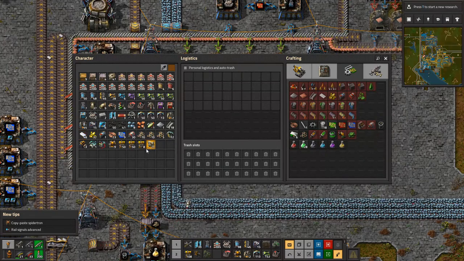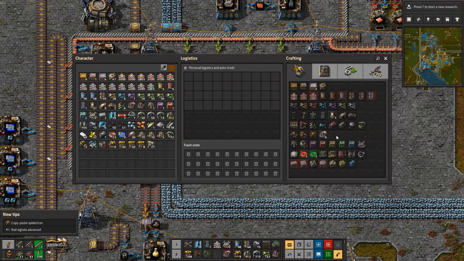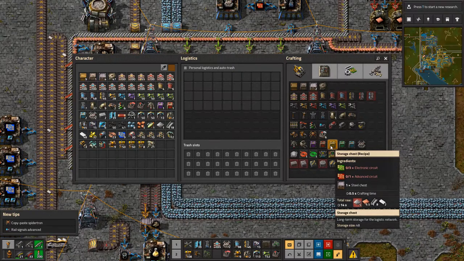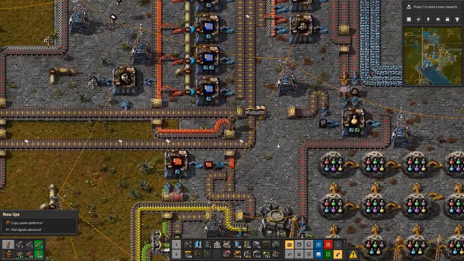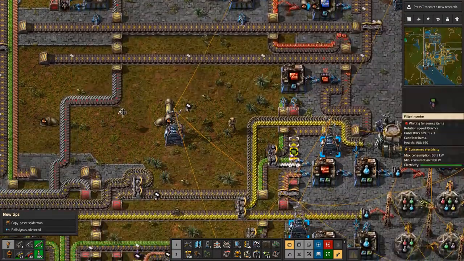Okay, hold up. Got a request chest. We need this type of chest. Okay, we're green and red. And steel. Green and red and steel. Great. Okay. Now we need green.